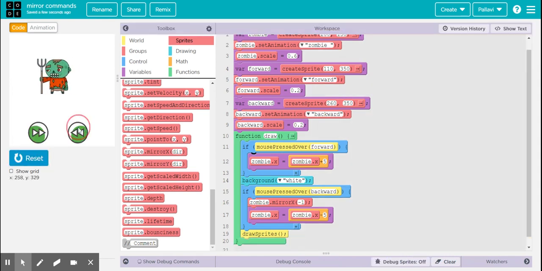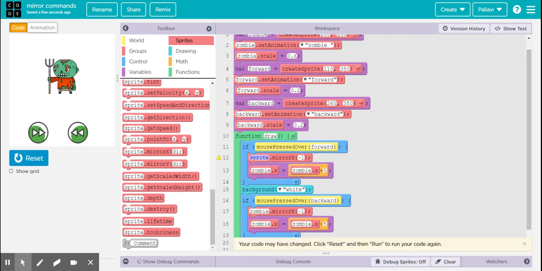I ask it to move backward, it flips. Now, when I press this button, the zombie is still facing in the same direction because I haven't asked it to be in the direction where it was facing earlier. So that's why I need to mention this command with a +1 number.